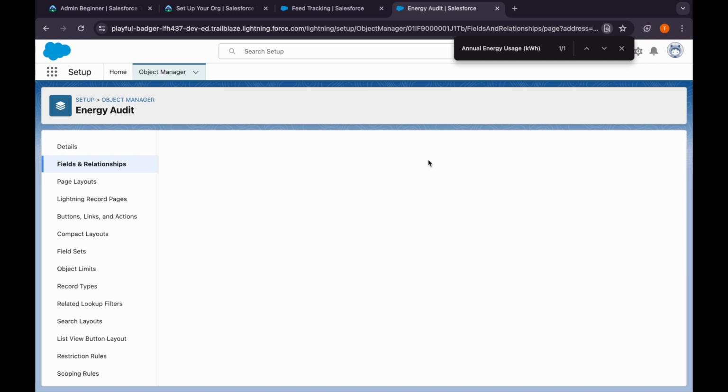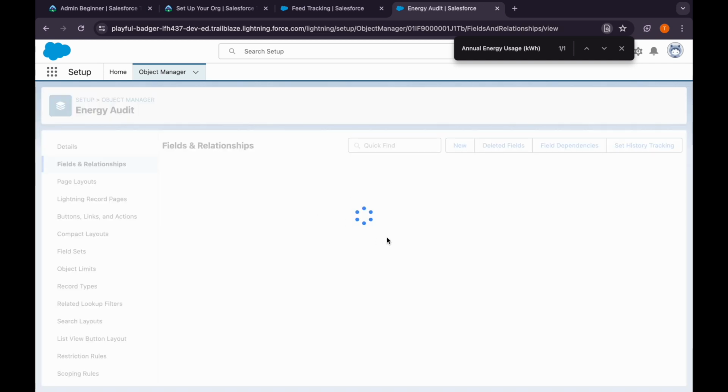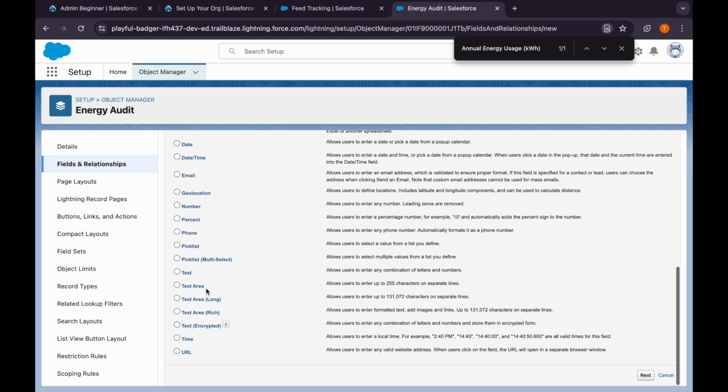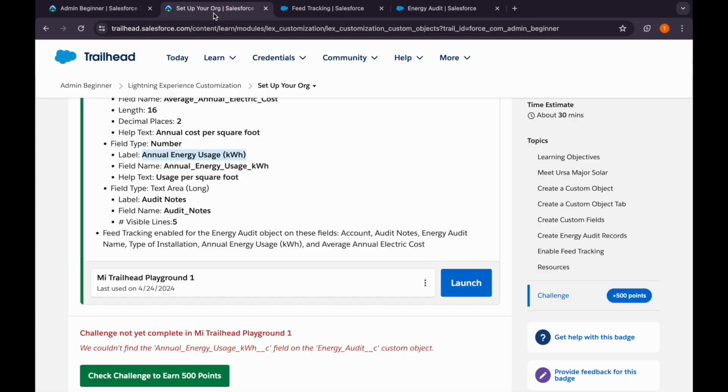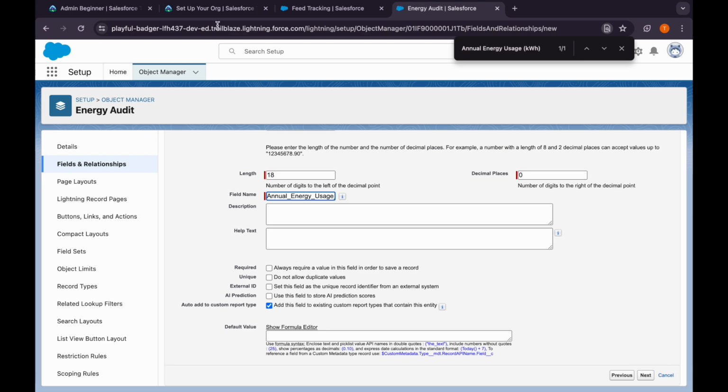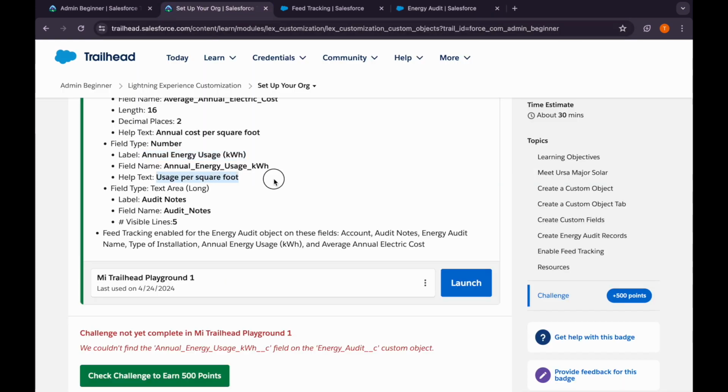Definitely there is some issue with this. You might have your challenge completed, but I don't know why I'm facing this issue, so I have to create it again. I'll select the data type as number, and then okay. Let's copy the help text.